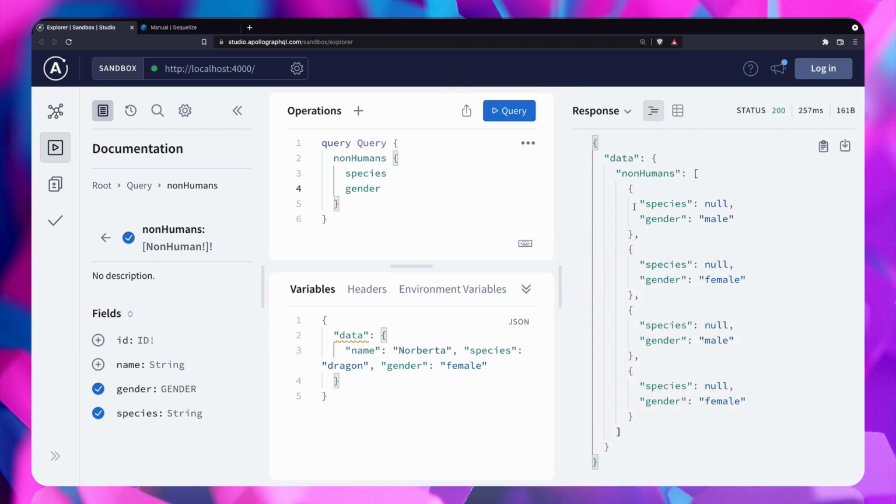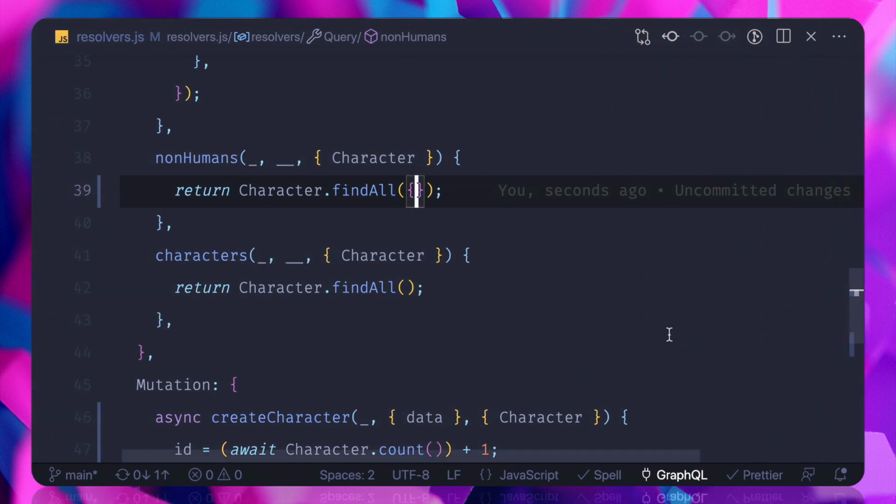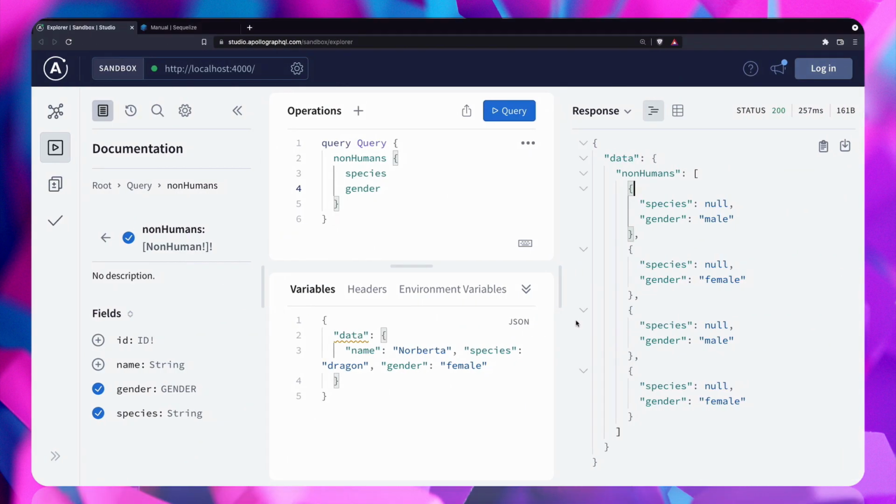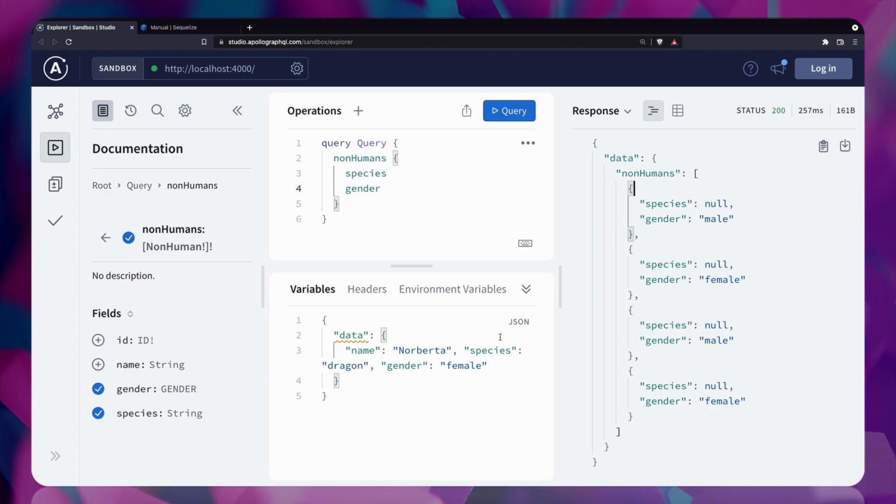You can see now we are getting everything, and species is actually not stored for non-human also. We will fix it later, but we can see how we can easily create the data using the mutation, and then we have the query to fetch the data from the database. Let's move to the next episode to fix these things and see the real big thing in GraphQL.